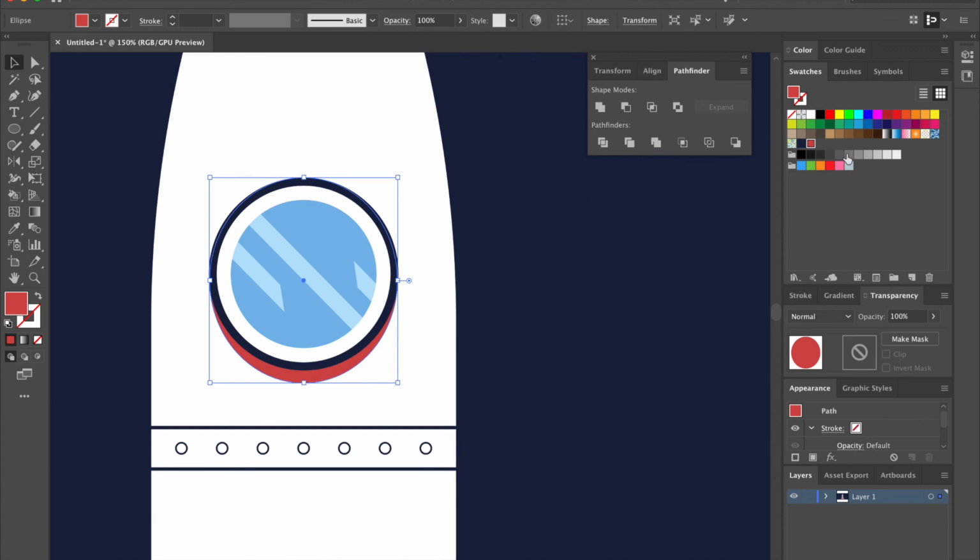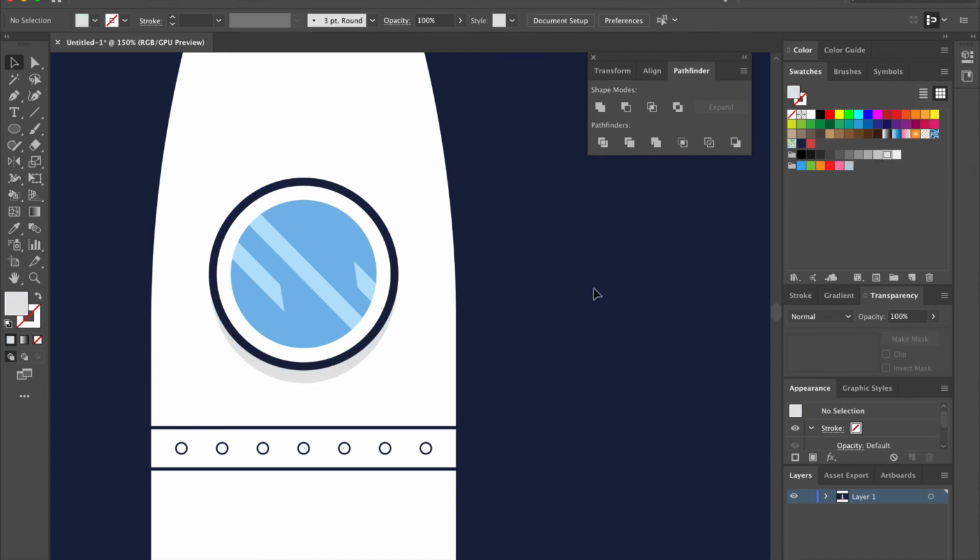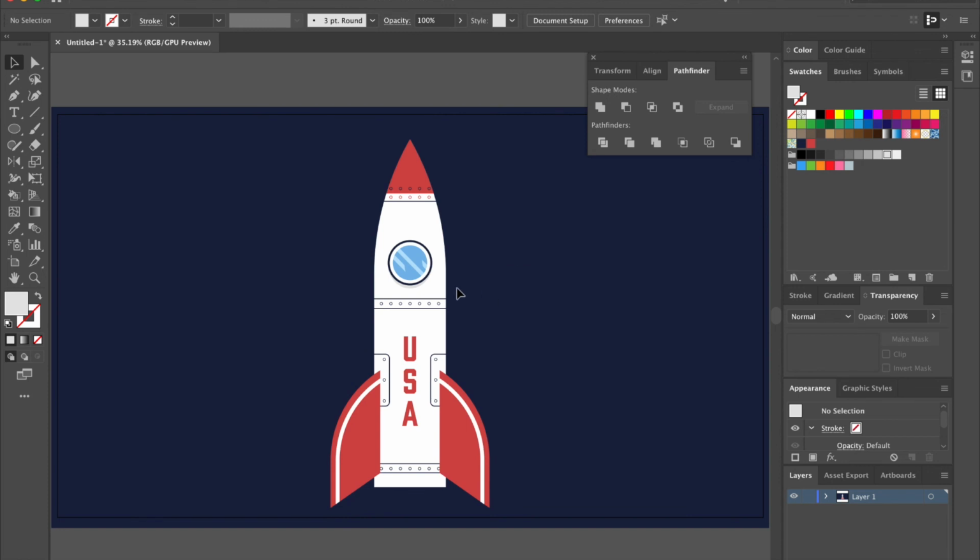Alright, now we don't want a red shadow, so let's pick some kind of gray. Doesn't really matter, something light. Let's see how much you can even see that. A little darker maybe. Okay, yeah, that works. So it makes the window look kind of like it pops out a little bit. You could carry that theme with shading more if you really wanted to, but that's all up to you.